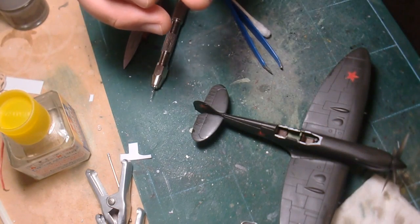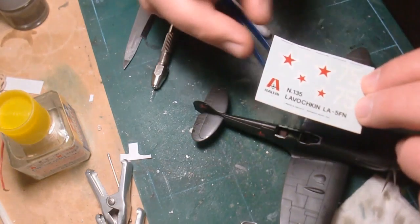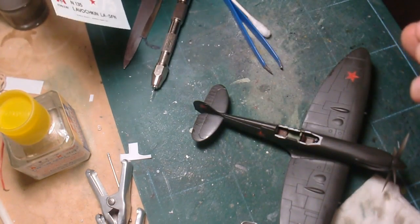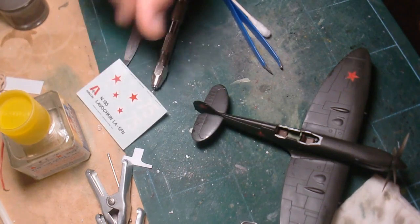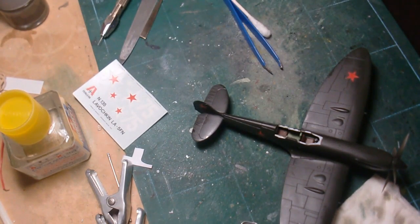So I had a look through my decals, and I found these, which I was going to use on it, but I decided not to. And they do have a white border. So, yeah. I hate to do this, but I'm going to use these ones instead because they look much nicer. I'm just going to do it on the tail and the fuselage.